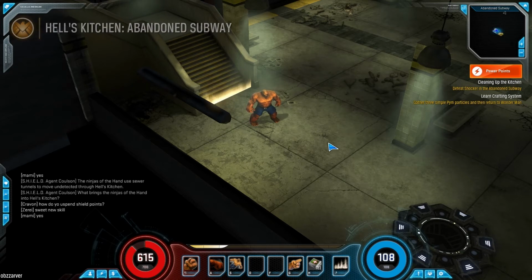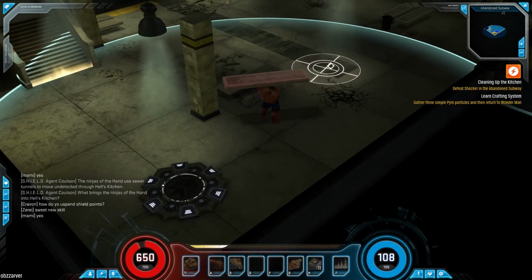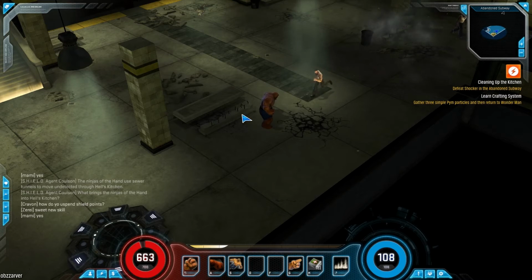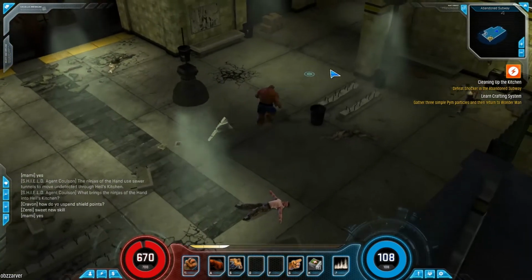Hell's Kitchen, abandoned subway. It said I can hold shift and change direction. That's very useful. Can I pick this up? Yes, I can. Hey, I missed. Come on. They don't take all too much damage from throwing things at them.